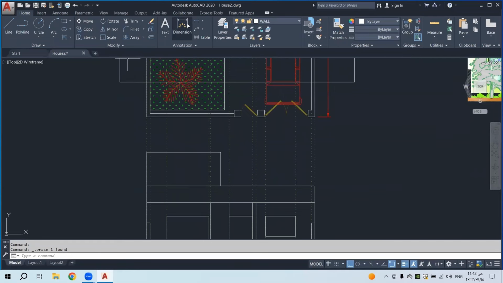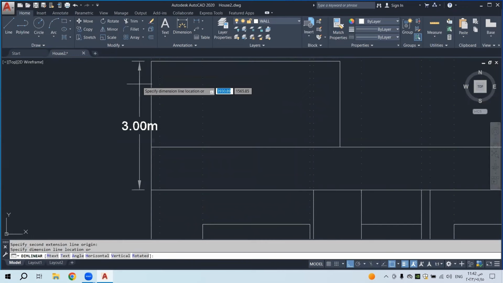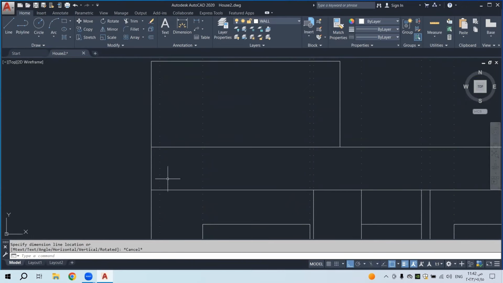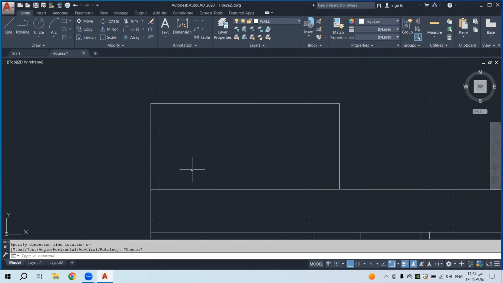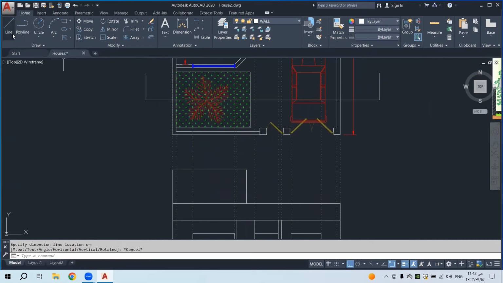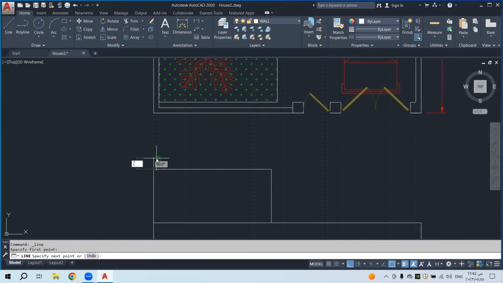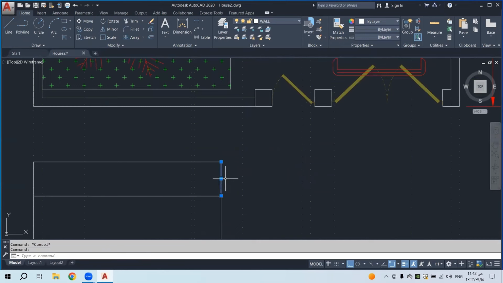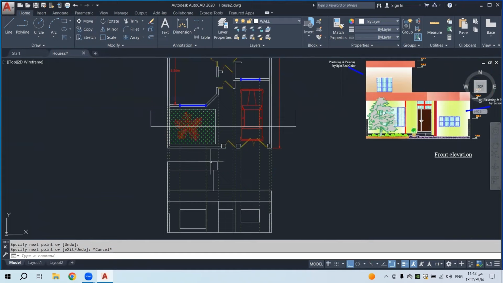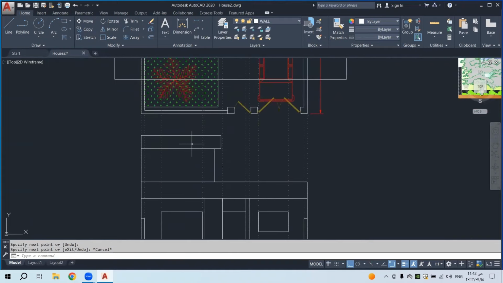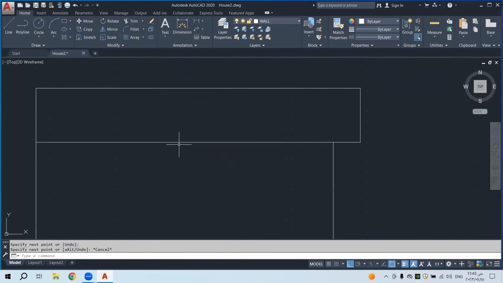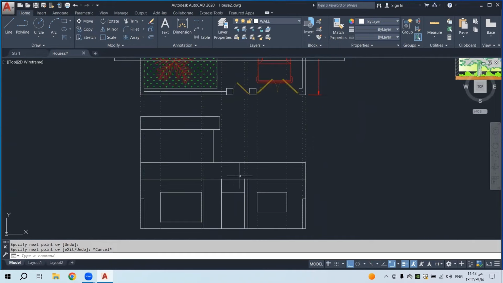Okay. We have how much? 3 meter, but 0.2 the thickness of the slab. It means 2.8 meter height, and we have the terrace for this one 0.8 meter, and here 0.8 meter. You can create 0.4 meter outside for the slab like this. The slab up over here but not up here. Okay.